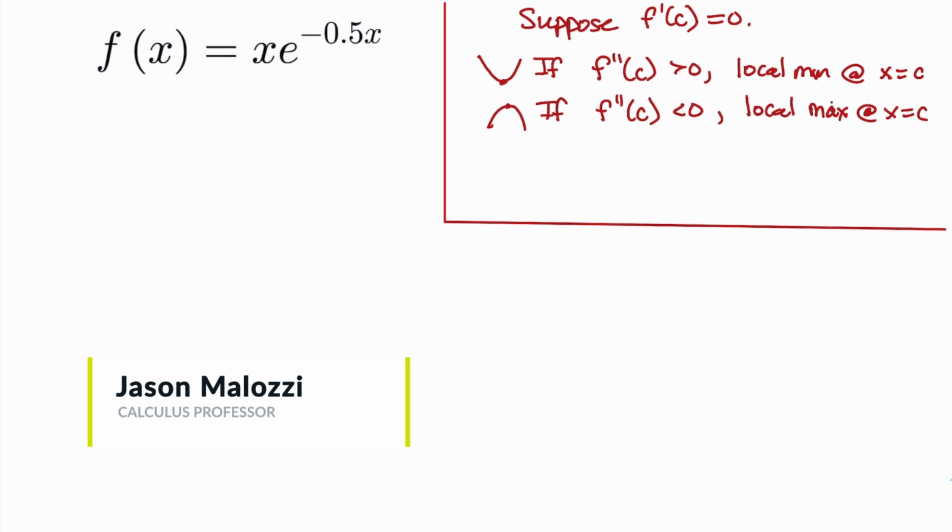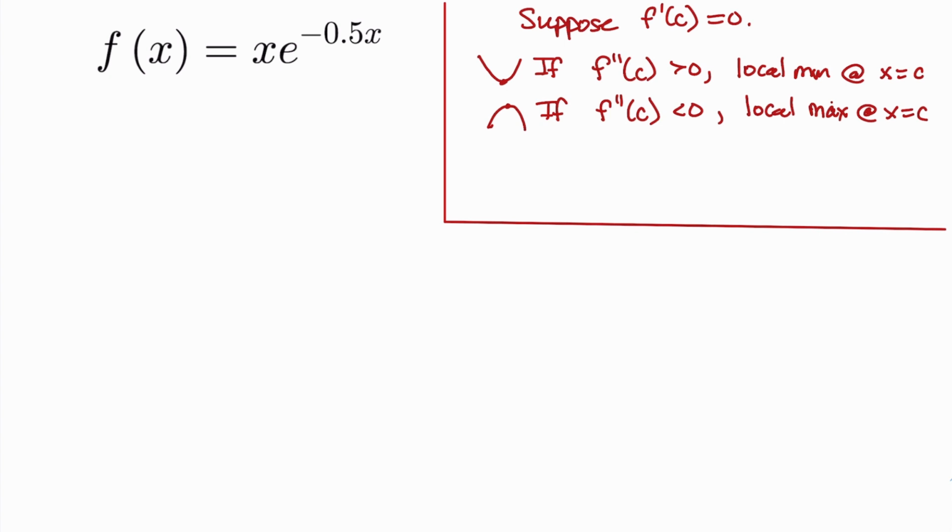Well, hello there. Welcome back. We're going to continue our quest of maxes and mins and derivatives by looking at a function and using the second derivative test to determine if there's a minimum or a maximum at a value where there's a horizontal tangent, aka a critical number, but not where it's undefined. So let's just look over to the right at the criteria for using the second derivative test.